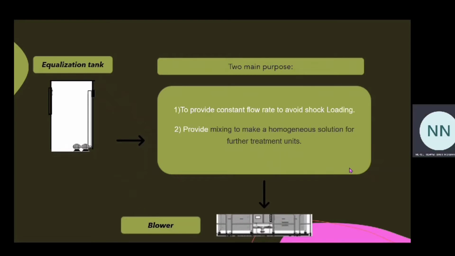Air is provided for supplying the air in the equalization tank and MBBR tank. After the equalization tank, the homogeneous raw sewage is sent to the MBBR tank. Moving bed biofilm reactor, or MBBR, consists of an activated sludge tank that provides a surface where microorganisms as a film can grow. Water is then sent to MBBR tank 2.